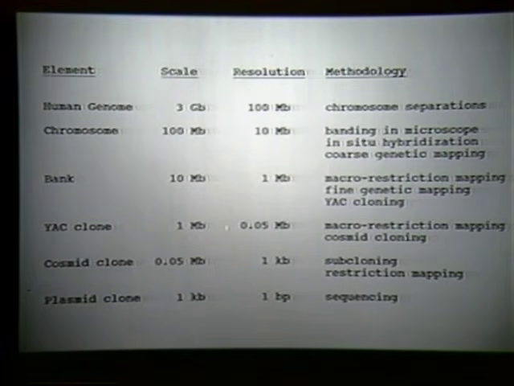In turn, a YAC clone of about, ideally, 1 million base pairs, today really only a couple 100,000 base pairs, could be divided by finer subcloning procedures, let's say into cosmids or into phage. Each cosmid clone might represent only 50,000 base pairs of the human genome. It, in turn, could be subcloned into about 1 kilobase pair plasmids, and those essentially can be sequenced almost in one shot by current technology. Now, that's an outline of what one has to do in what's called a top-down approach to try to make a complete map of the human genome.